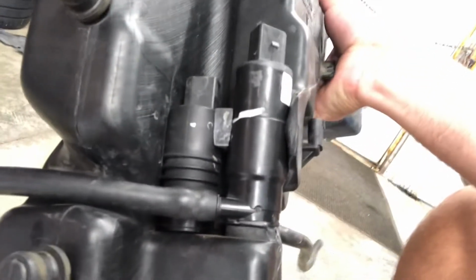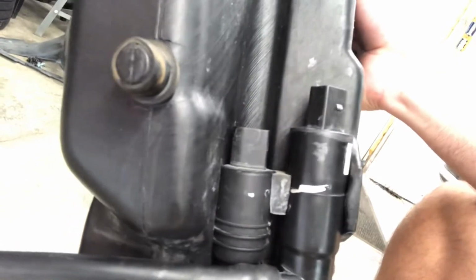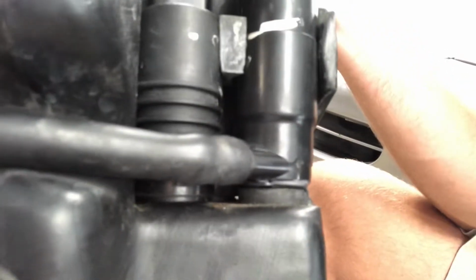And one of them, I believe it was the tall one here, was leaking. And so I have done my favorite fix of all time to it, and I have covered it in silicone. So I think what happened was actually the casing that this pump slots down into has a crack on the other side.